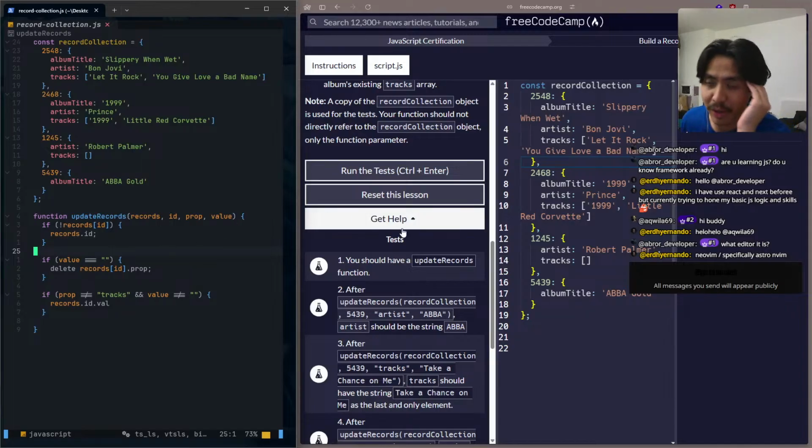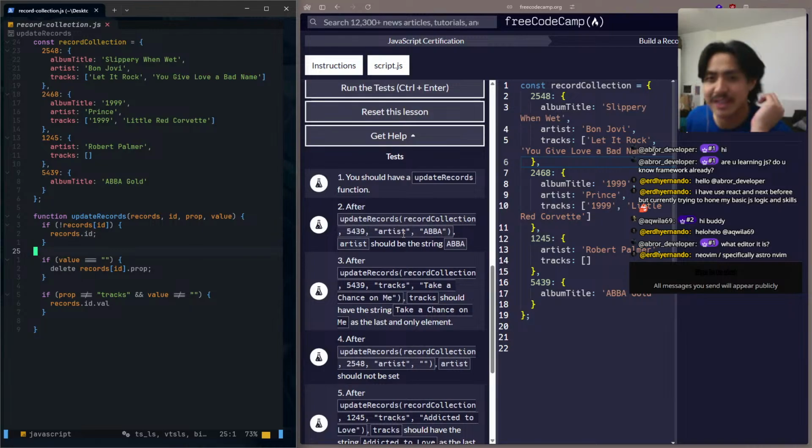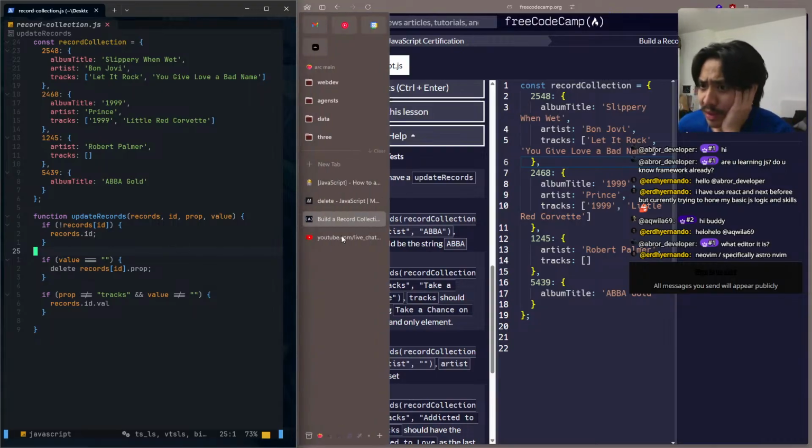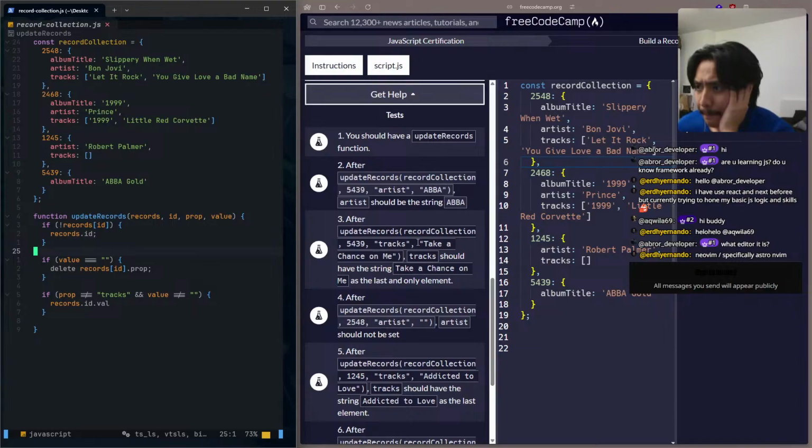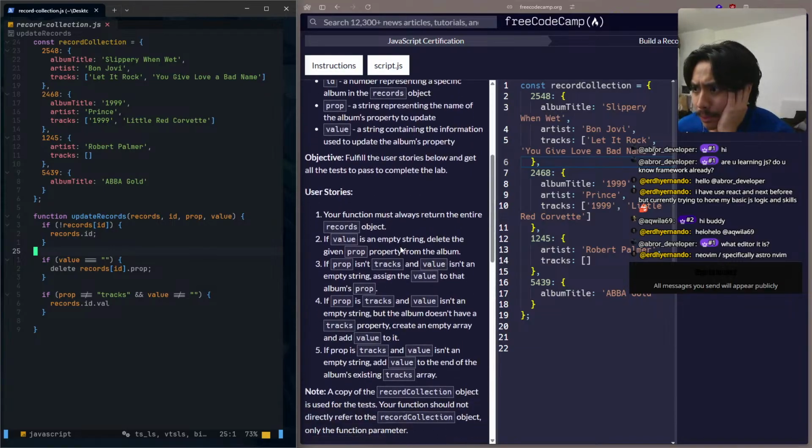It should be simple. Just a bit tricky. Yeah, I know. I somehow always get it intertwined and not straightforward. But assign the value to that album's prop.